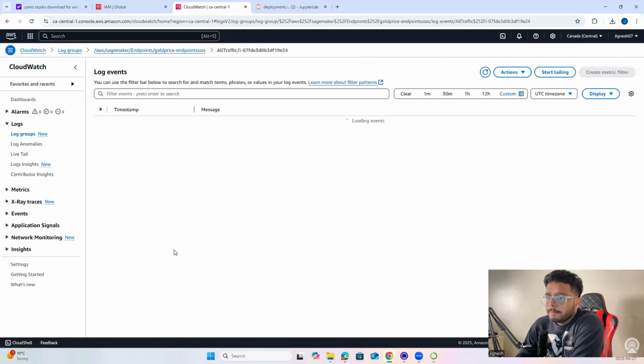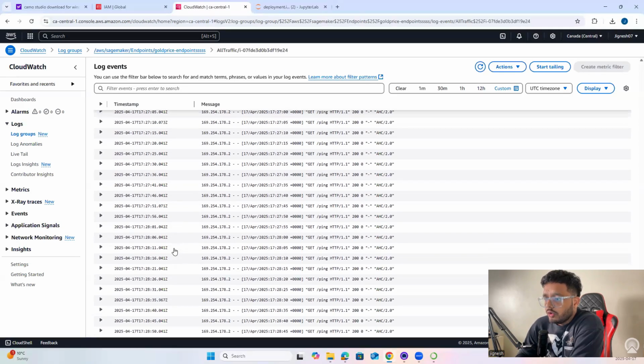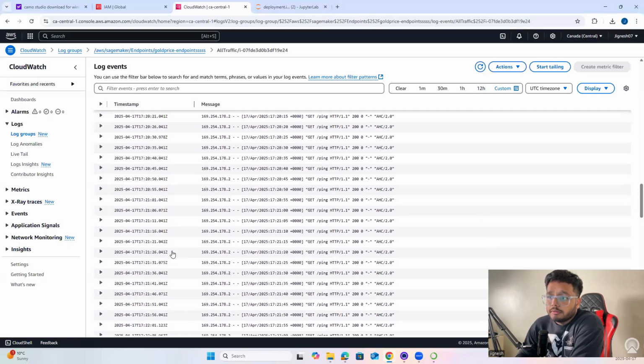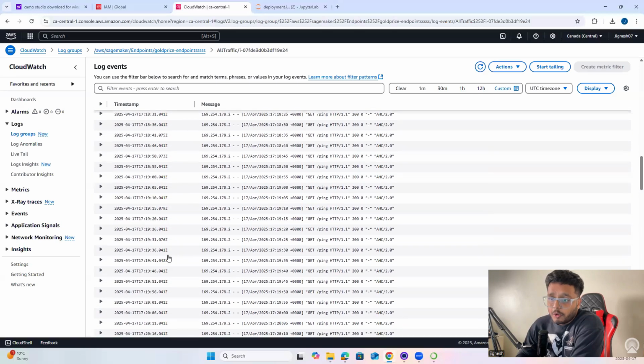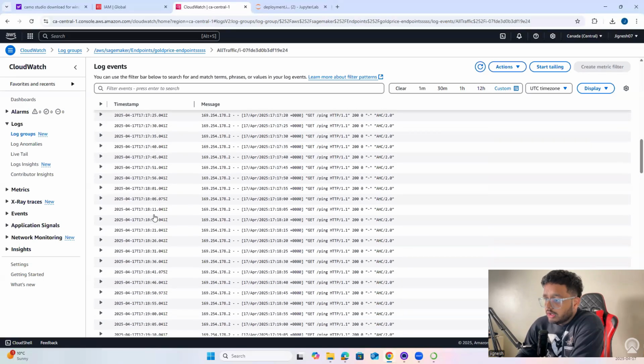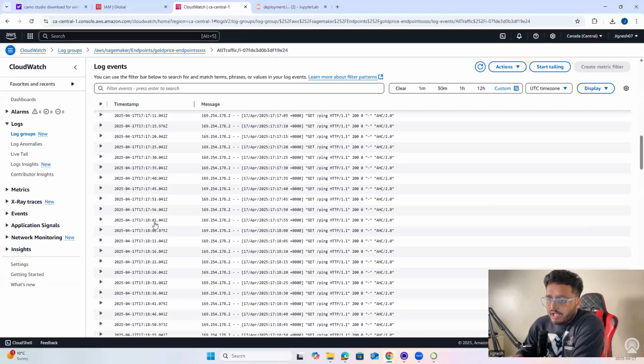Click here, and this is going to show all the logs of our deployment script when we created the endpoint. As you can see here, everything looks fine, but when you have any problem, it is going to flag it in red, or if not in red, it will just specify that you have this error going on within your model. So whenever you see this error in your log file, it is best to just stop the deployment script, because the deployment script is always going to be running for a few minutes, like 10-15 minutes.